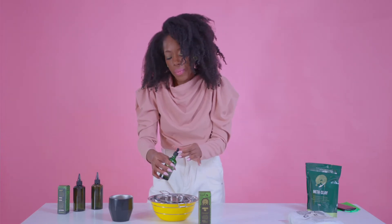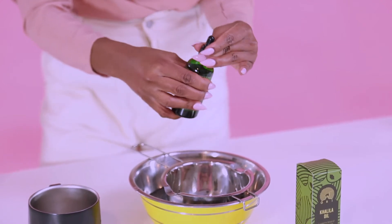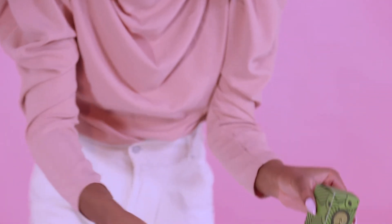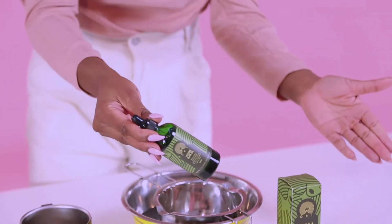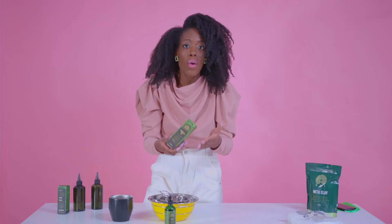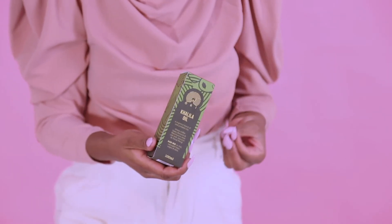Once it's heated up — and people often ask what oil can you use for this — well, if you have something like my Kalila oil it's perfect for a hot oil treatment. If you have olive oil, that's also perfect. But I would say the Kalila oil is preferable. Why? It has three super amazing carrier oils, as well as two amazing essential oils — the Ylang Ylang and Jasmine essential oils are in there.